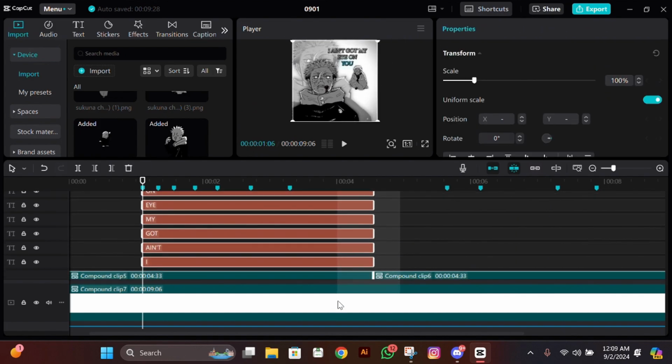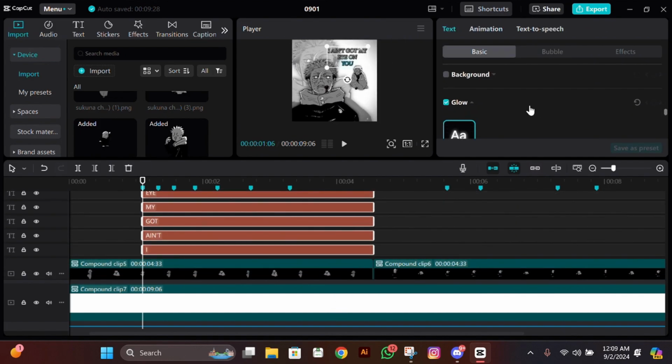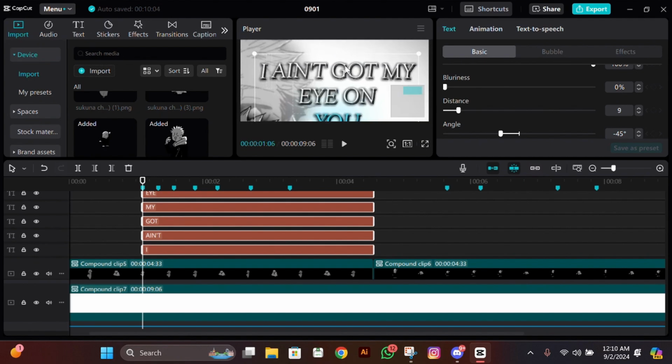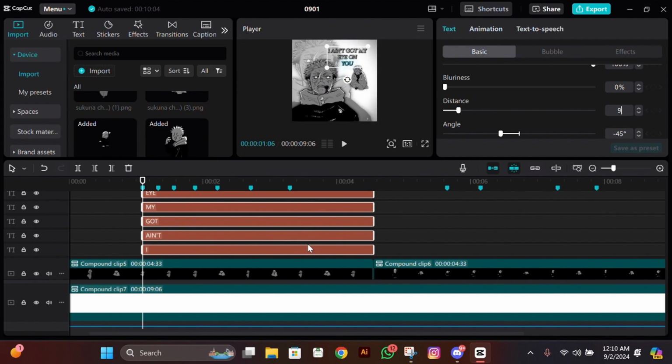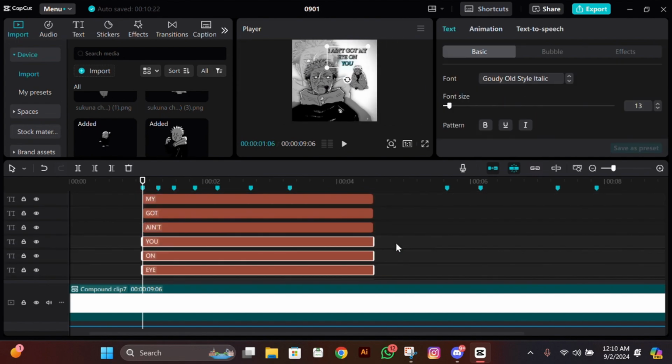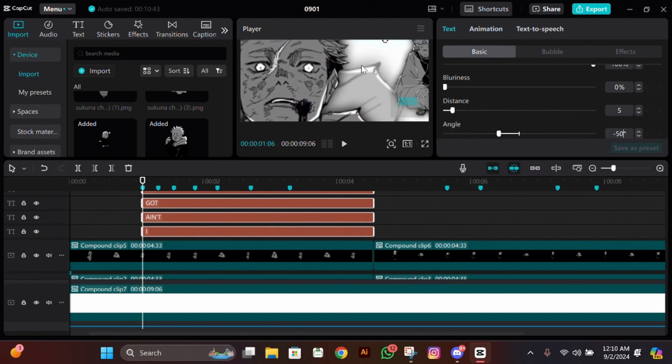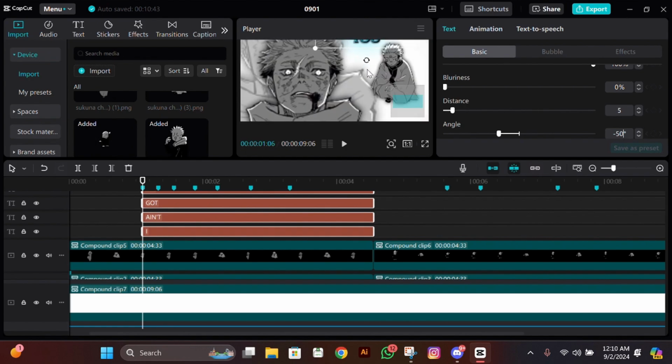After this, select all of this text and then just copy paste it. Now keep them selected. Now go to shadow and then change their blurriness to 0. And then change the rotation to 45 or 50, it's according to the text. Then make the distance go up to 9. Next, copy paste all of this text again. Then change its rotation to minus 47, and distance back to 5. Now see the text if the shadow is thickened.